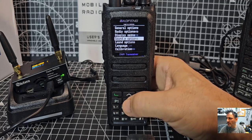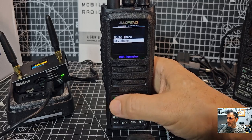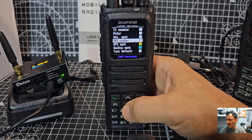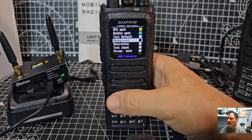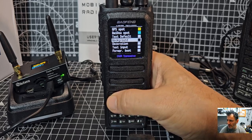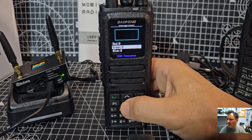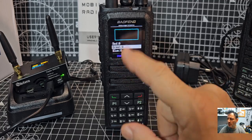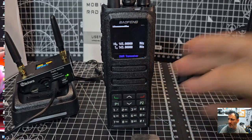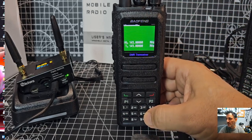Go back into Options, then Theme, Options, Select, Day Theme, then go down to Background and you can change it. Look at all the things you can change — it's not just the background. I will do more detailed videos on this. Options, Theme, Day Theme, Background Color. Turn and go up and down, you sort of mix the colors. We're just going to turn the green right up, then turn the middle knob — remember to accept it with the green button. There we are, looking good with the green option.